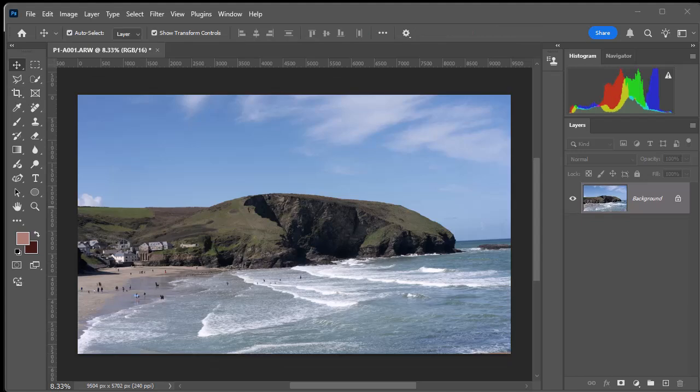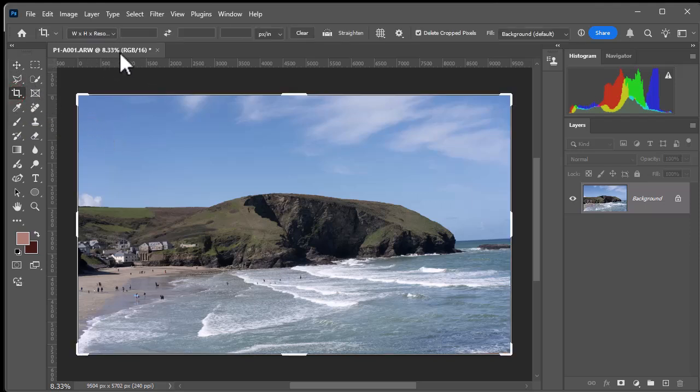So I'm going to choose my cropping tool, and having chosen my cropping tool, I need to specify how I want to crop it. So in order to crop it to the dimensions I want, I'm going to go up here, and currently I've got width times height times resolution in there. I don't want that.